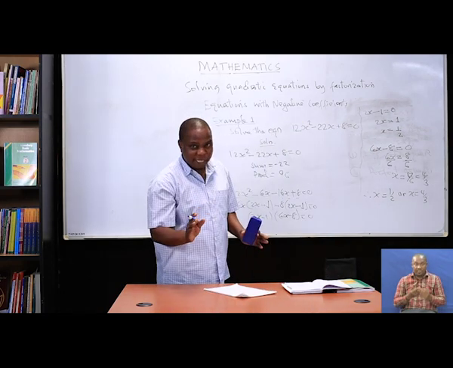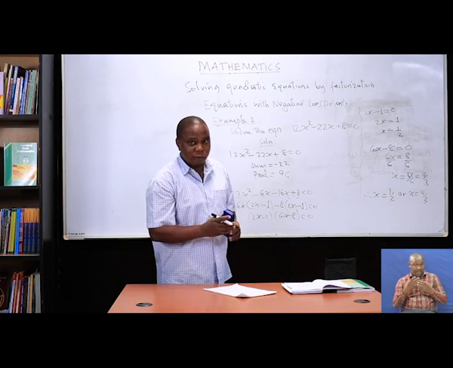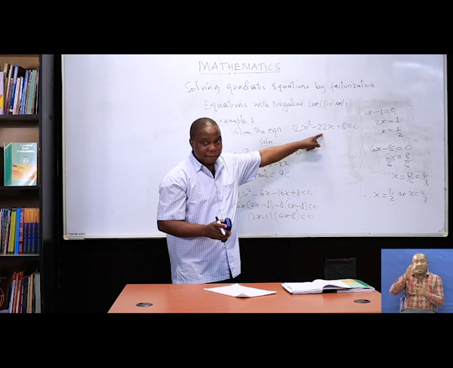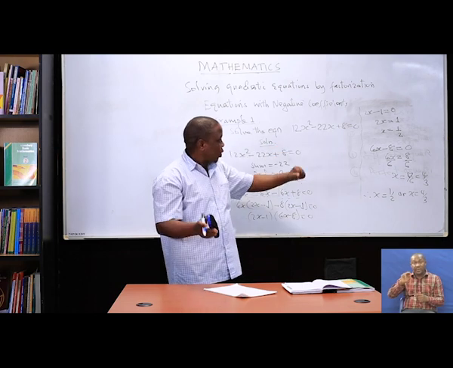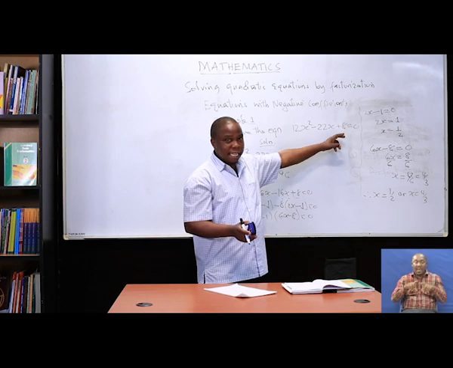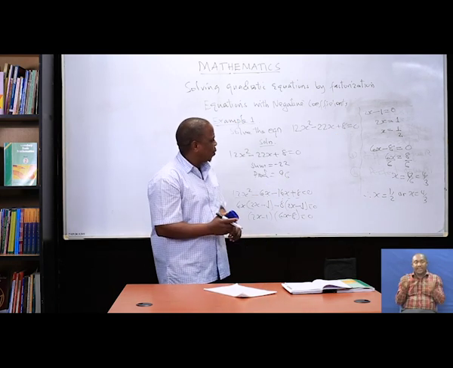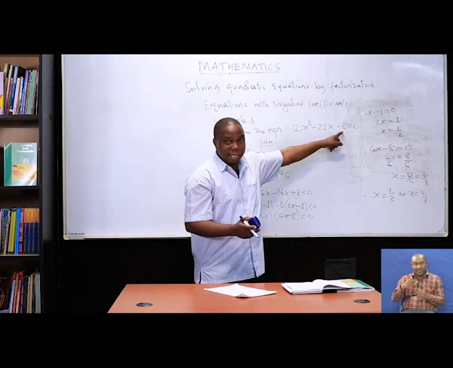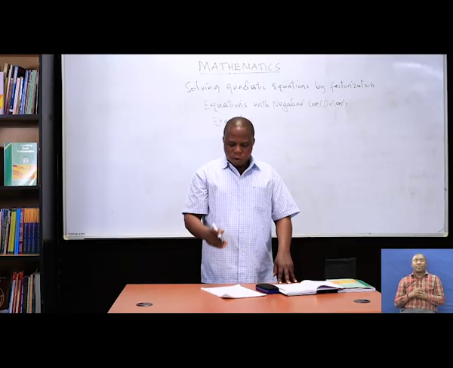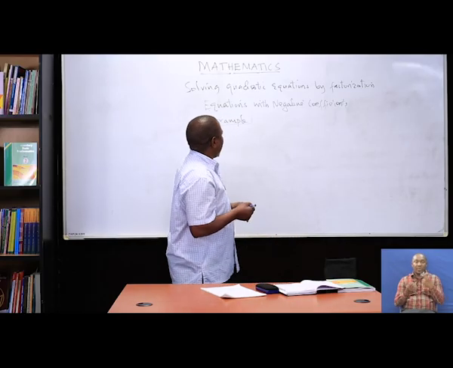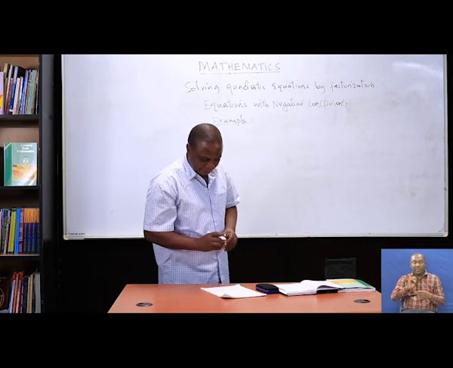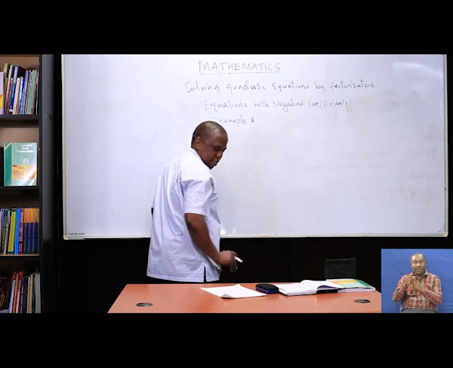All right, are we together? Have you seen how you can solve when the coefficient of the middle term is negative? But also, you can have the constant term which is negative. Let us have a look and discuss together another example whose constant term is negative. Example number 2. In example number 2, we shall see how to solve a quadratic equation whose constant term is negative.